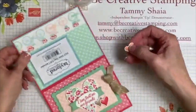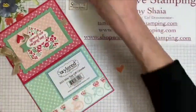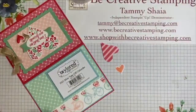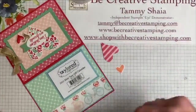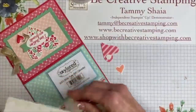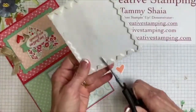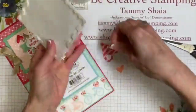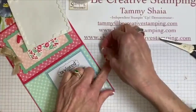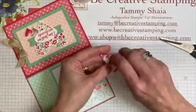Okay, let's see here. Now where was I? We're working on the calendar, right? All right. So I'm going to add dimensionals first on the large heart. Whoops. All right.